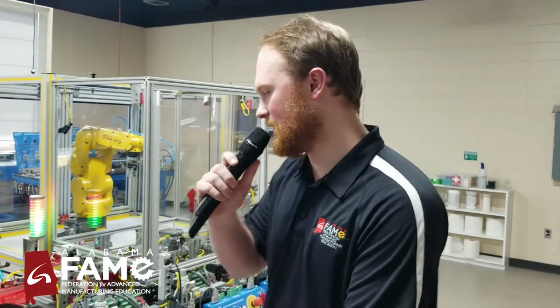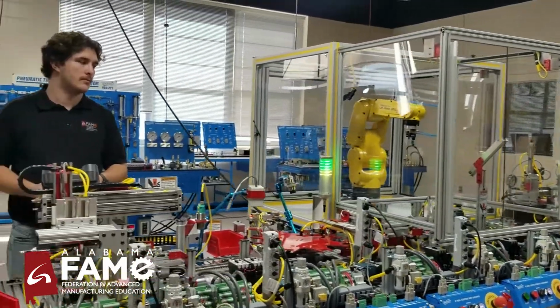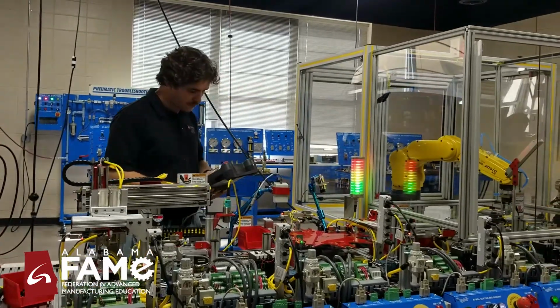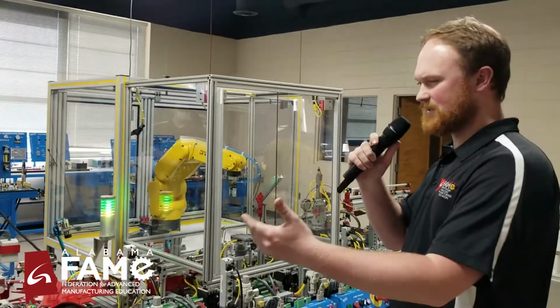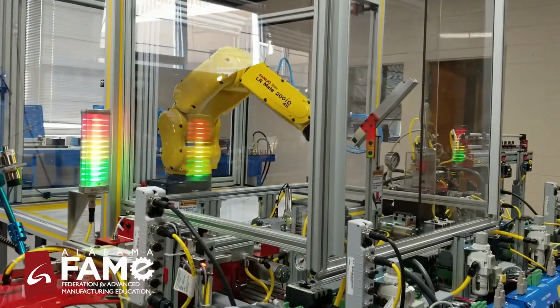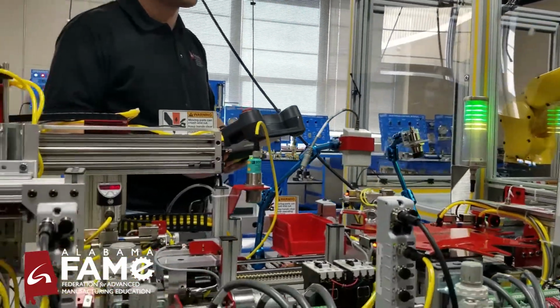Hey, my name's Blaze Adams. My personal safety commitment is to always wear my FR and work on equipment. I'm from Resolute Force Products. And what we have here is a manufacturing line that goes with machine reliability. It's kind of an all-together group of things we've learned with industrial automation, whether it's from trying to keep things reliable, waste management, or all of the different MCs that we've taken. It takes a big span from air to hydraulics to PLCs to basic electrical properties, and it's just kind of an overall look at everything we got. And I'm gonna pass it over to Eric.